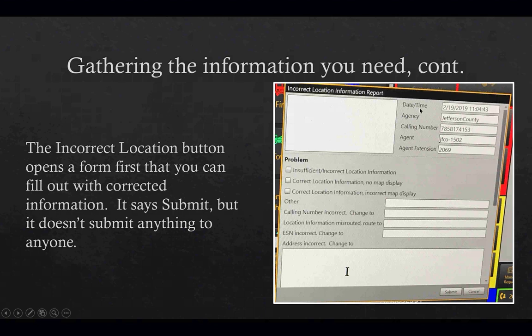And this window has the information from the call itself and then allows you to explain what the problem was and put all the information into it. Here's the tricky thing. It actually says submit down here. And I've talked to quite a few people who believe, for good reason, that submitting actually submits it to somebody, but it doesn't. All submitting does is make it print on your printer in the back room wherever your phone equipment is. So nobody finds out about it. It just comes off that printer. So this is step one of your process.